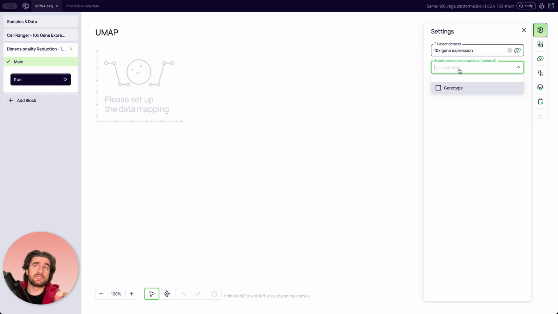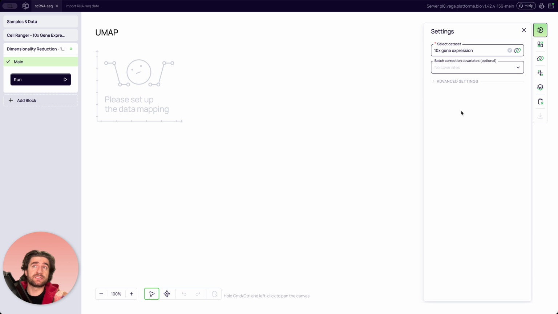But for instance, if you have data in your data set that was sequenced in different runs, for example, you have 20 samples in your data set and 10 samples were sequenced in run 1, then 5 samples were sequenced in run 2, and another 5 were sequenced in run 3. And you can add this information about which run each sample comes from to the metadata, and then here you will see this column, whatever you call it, like for example a run number.